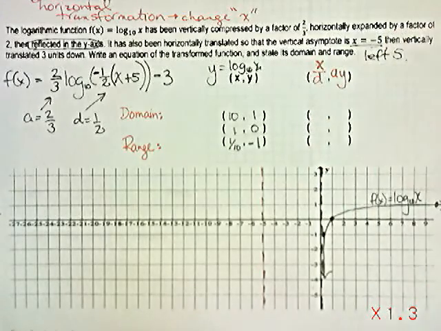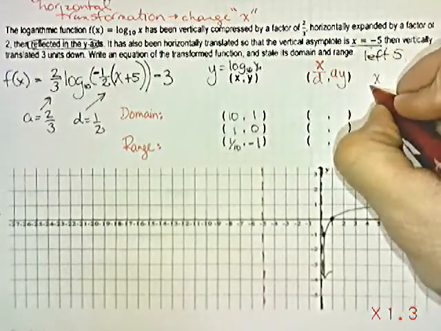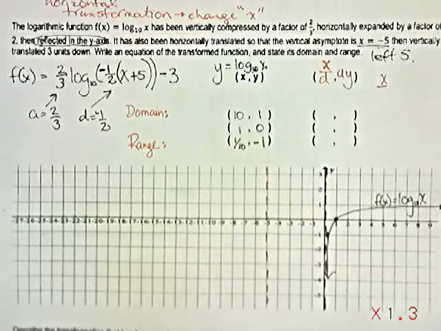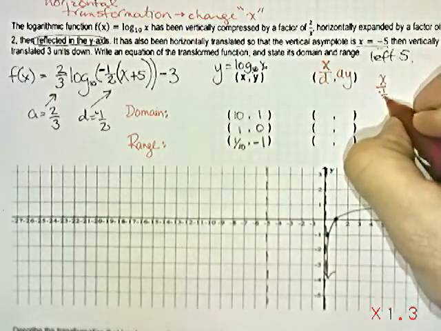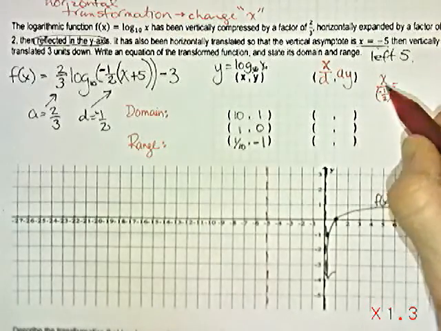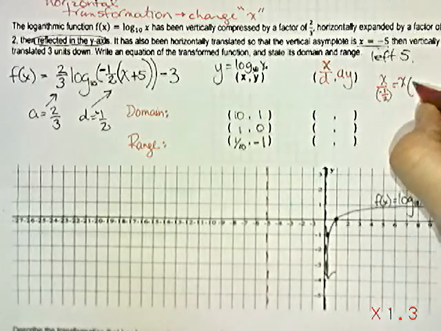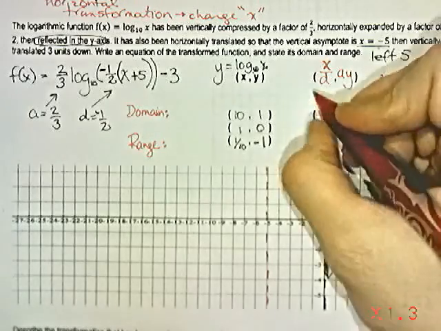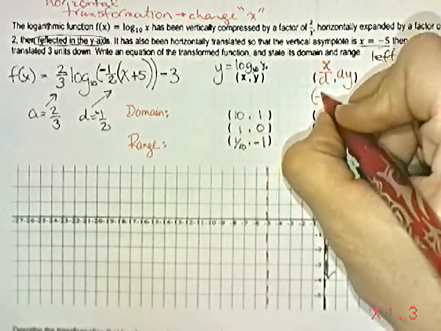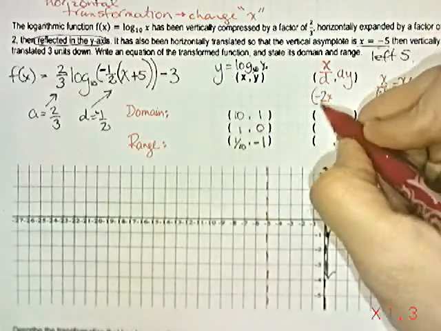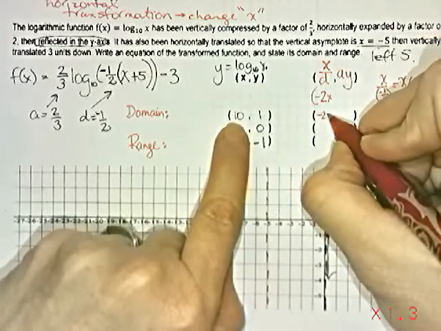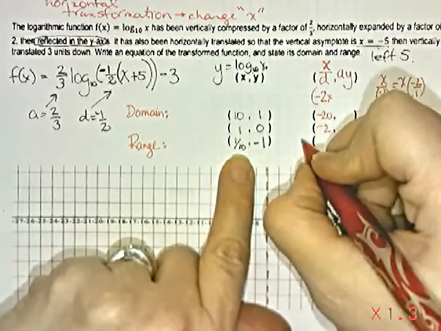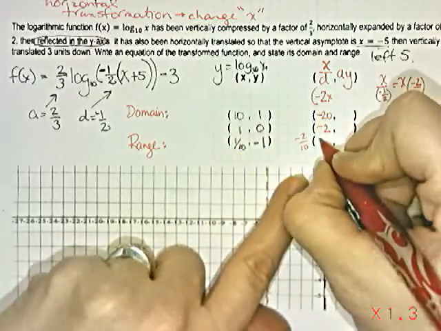Now, if I take my x coordinates and I divide by my d, which is a -1/2, then I will have a -1/2 as a fraction under there, and we know that we never divide by a fraction, we invert and multiply, and so I will have all of my x coordinates being multiplied by a -2. And so let's go down there, we have -20, -2, and we would have -2/10 or a -1/5.